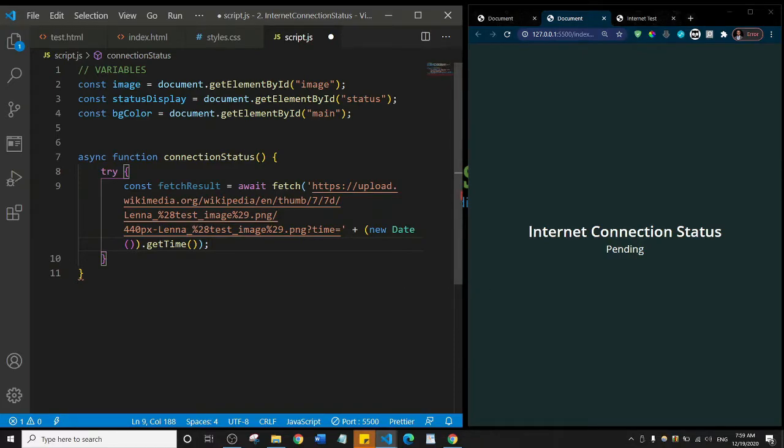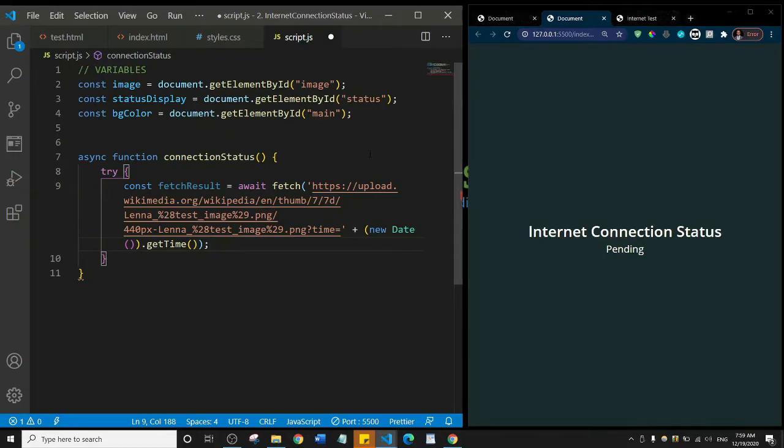So basically what we're just doing is we're fetching this image with the current date and time, or basically the current time. That's what we're doing. Okay, so to make sure that the image is current and refreshed and it doesn't cache on your computer or your browser. So that's what we just did here.